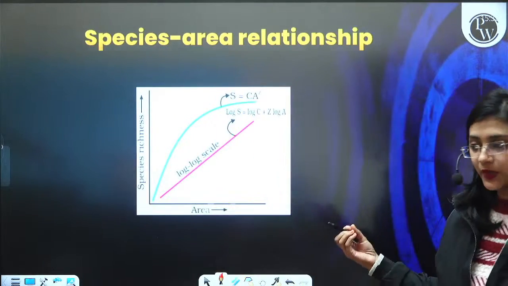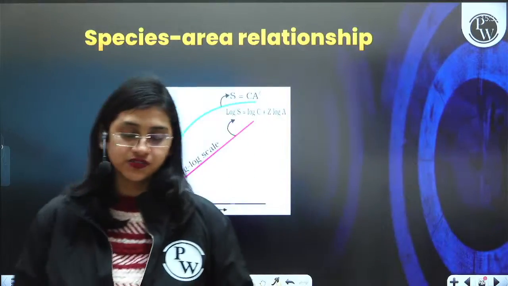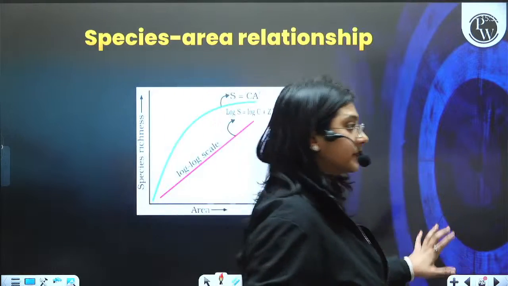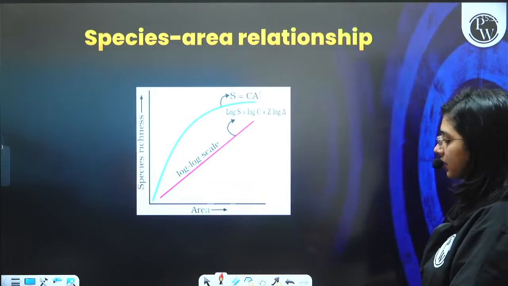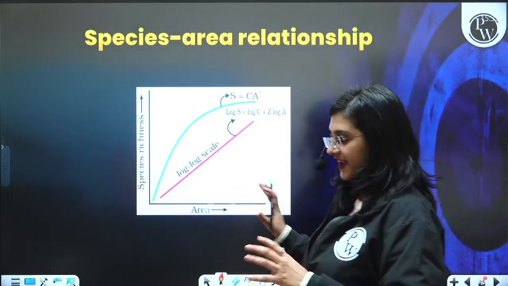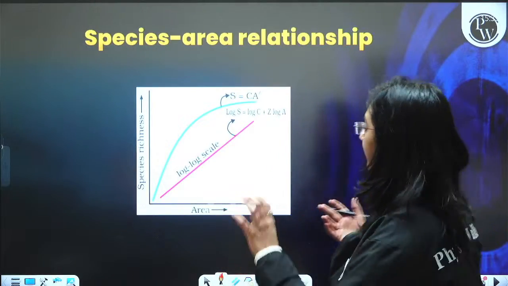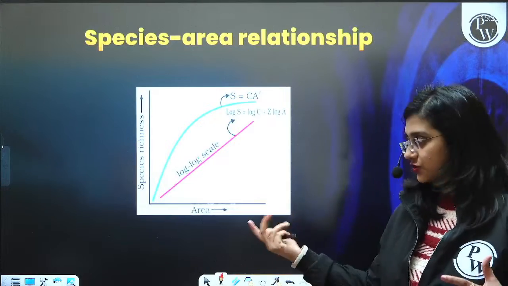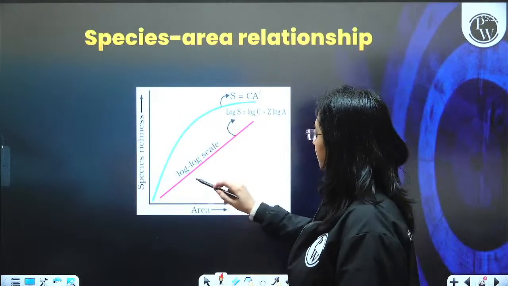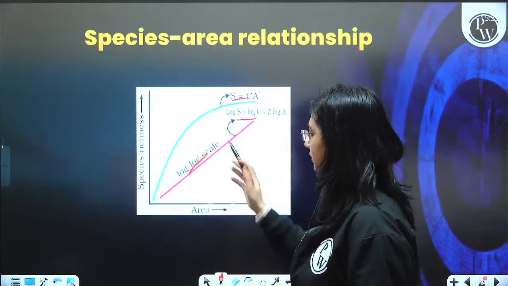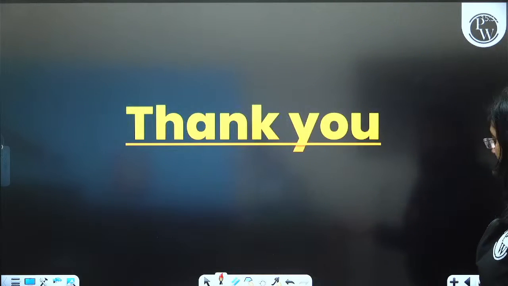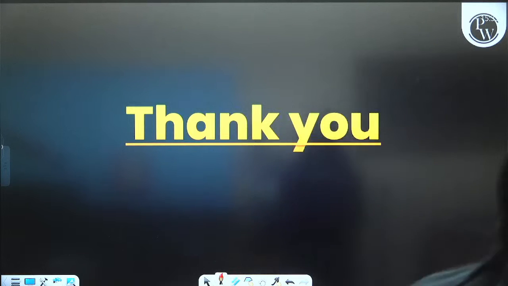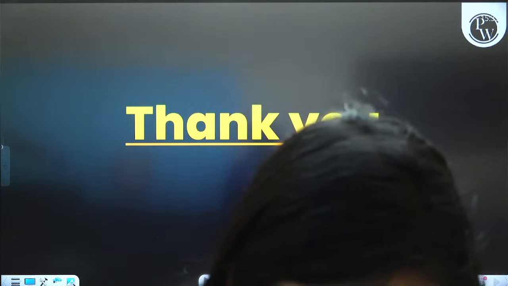So understand it very well. I hope your botany teachers would have made you understand. This is also quite important. This used to come in older question papers, but case-based study questions and all can come from this. That is why I have mentioned it is not difficult, and that is why I have given the image which you can easily study. It is just this, and you have to remember this as well, not simply draw the arrows. So that is it for today. I hope I have given you all the important diagrams. Let me quickly take your questions if you have any.